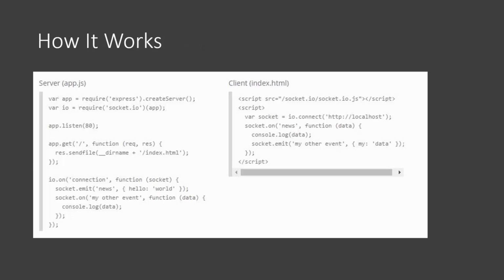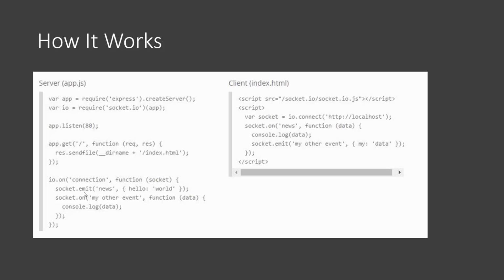All right, so if we take a look at this example here, this is actually from the socket.io documentation. We have the server on this side. This is just our app.js file in Node.js, where we're basically initializing Express and calling create server. And then we're bringing in socket.io. And then down here, you can see our route to the home page is just going to load the index.html file, which is the client. And then we have the io variable here, which is our socket.io library. And we're calling .on, and we're saying on connection, run this callback, and we're going to include this socket variable.